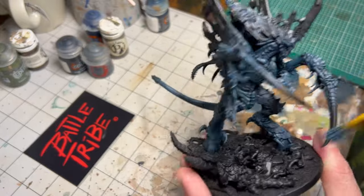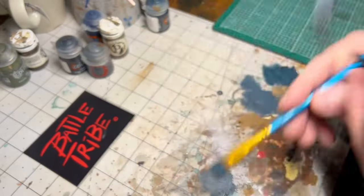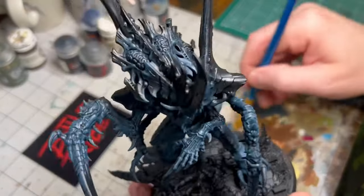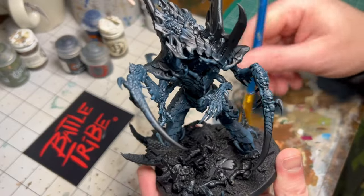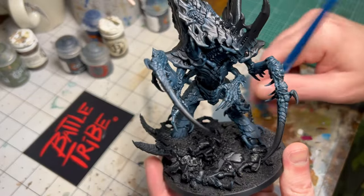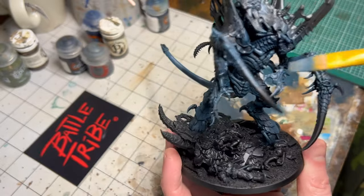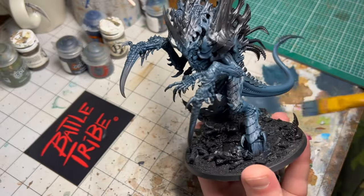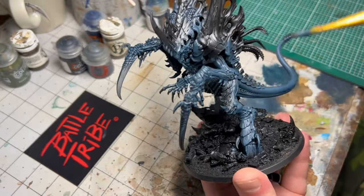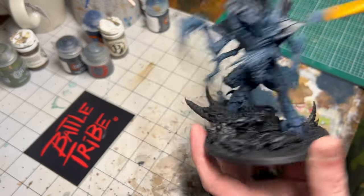But there we go. And then now the dark color is starting to slowly come out of the brush. So now we're going to go to just a straight up Eshin Gray. So now it'll be a little lighter. You hit it, just hit it. Boom. Just on the tail, the face.